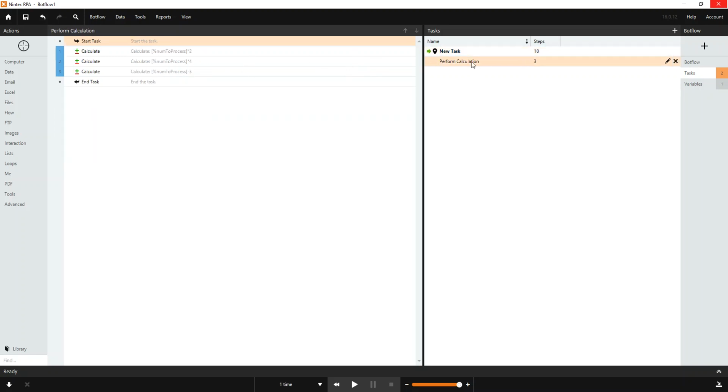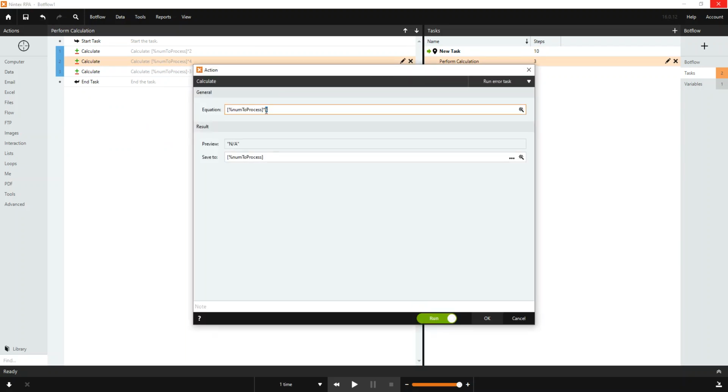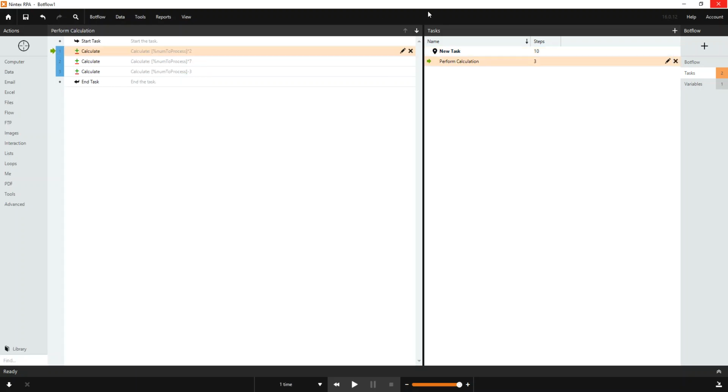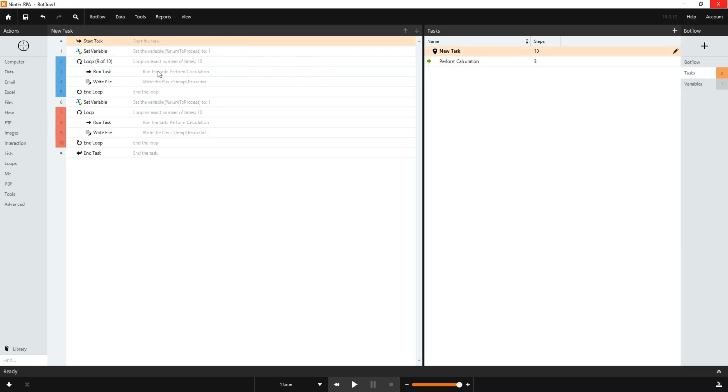And so if I actually go in here and say, you know what, I actually needed to multiply by 7 instead of 4. Click on OK. Go back to my task here. Run. And then oops. Did mess something up here. But you'll notice that it will actually do all that kind of logic in here, and that way when I go back to my actual bot flow and I run it, it makes it a lot easier for me to make those changes in that one task, rather than me having to go through and find all the different places in my original task where that calculation is done, right?